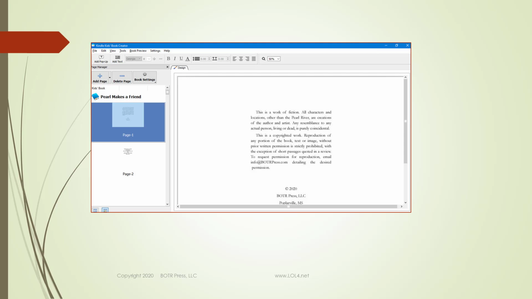Your toolbar across the top allows you to add those pop-ups, as well as some basic formatting that you might want to do. Once you're finished, you're going to do your file and save and be ready to go with the Kid Book Creator.